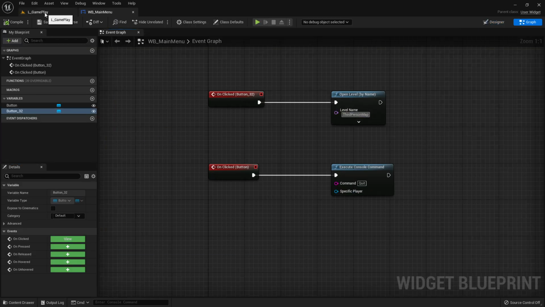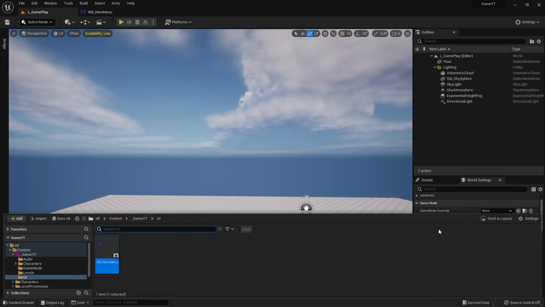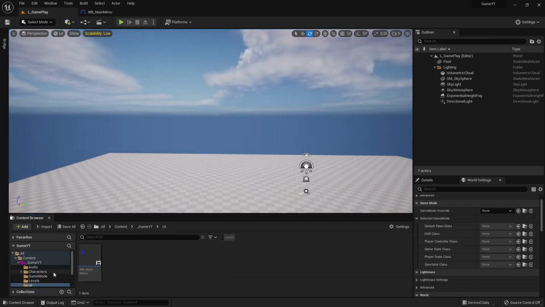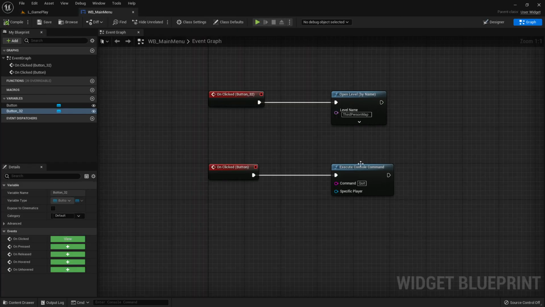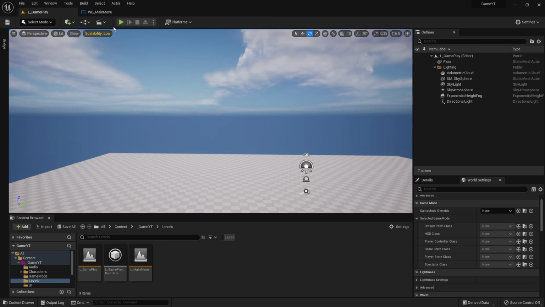You can type it in, or I make it the lazy way all the time. I go to this one, L gameplay, F2, copy and go back, and I paste it in. So I'm sure that it's right. Control V to paste, compile and save, and let's test this.